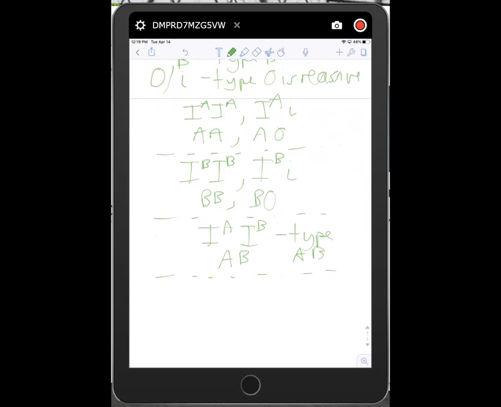And then the last blood type, right? There's 4 blood types: A, B, AB, and O. So to be O, you would have to be double recessive. So you're going to be little i in America, or you'd be big O, big O. Just have to remember those are recessive. That's going to be type O. And that means you have no proteins on the outside of your red blood cells. You don't have any chemical markers.